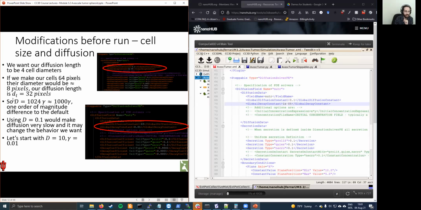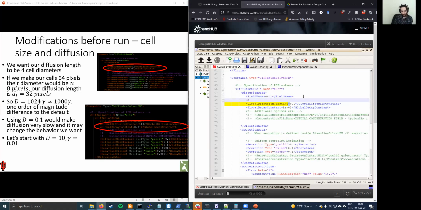We want a diffusion constant that is about, so let me type it here maybe. So the diffusion length is the square root of D over gamma. So if I pass the square root to the other side and gamma to the other side, I have that D is DL squared times gamma.